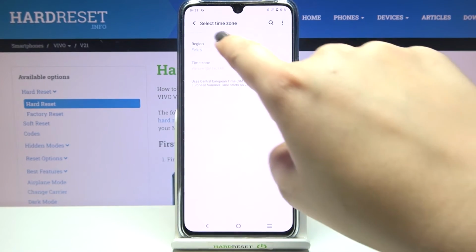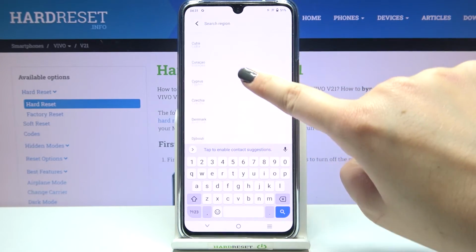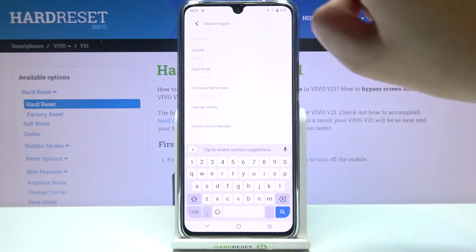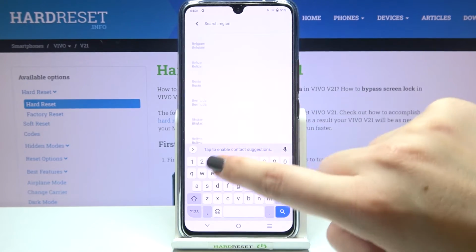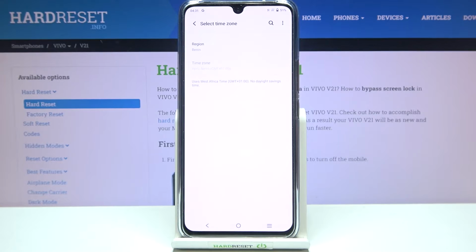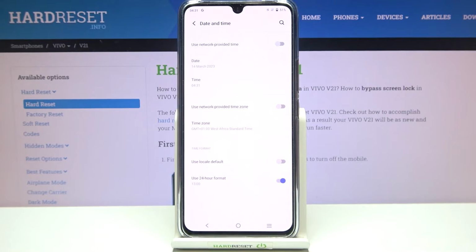After picking the time zone, tapping on the region, you will be transferred to the full list of all available regions from which we can choose, and all you have to do right now is to simply tap on the one you would like to set. So let me pick this one. Okay. And as you can see it has been immediately applied, and in this particular case the time zone did not change the time, but be aware that after changing the time zone the time will also change according to it. Of course you can change the time format also.